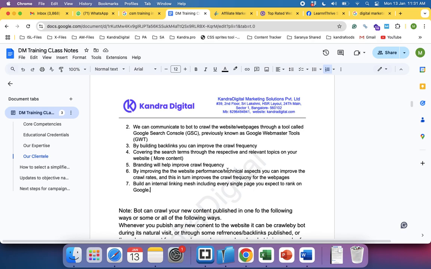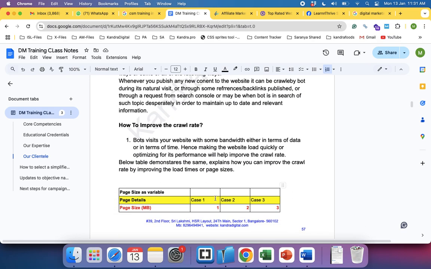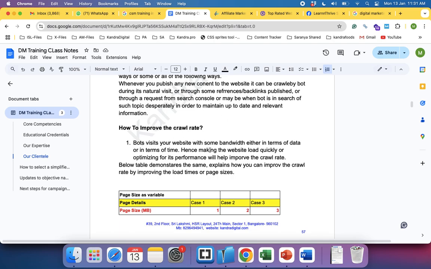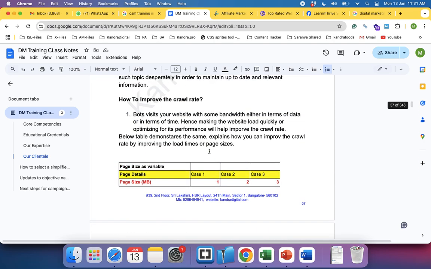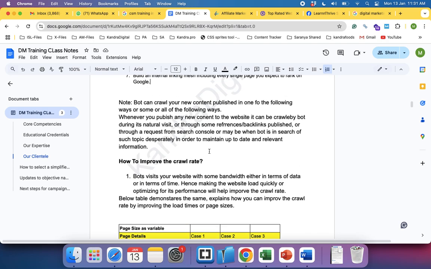This is basically getting lots of traction and making the bot visit your website frequently. Okay, clear? Before we start discussing how to improve, there is a detailed discussion about crawl rate as well. I told you one scenario of how it can be improved by building internal links. The bot is visiting your web page, but there is no hyperlink on the page. If there are links to other pages like about us and contact us, the bot would have visited and crawled those pages also, correct? But since there are no links to these pages, the bot won't be able to crawl more pages, correct?